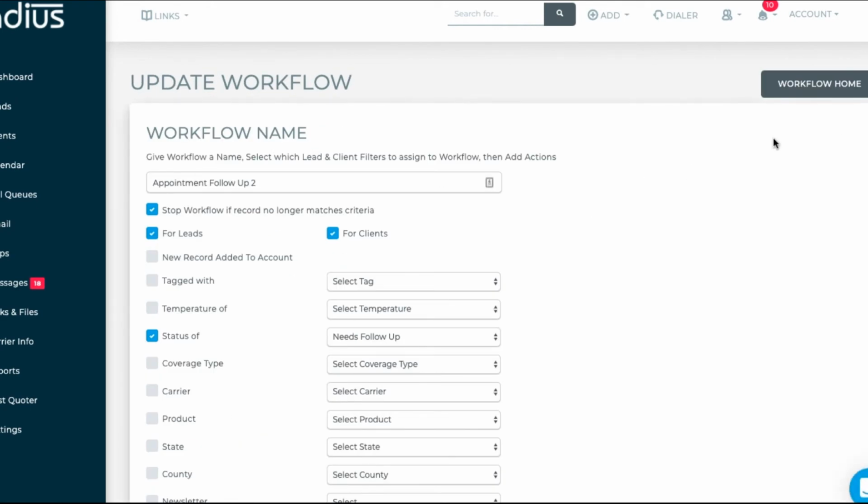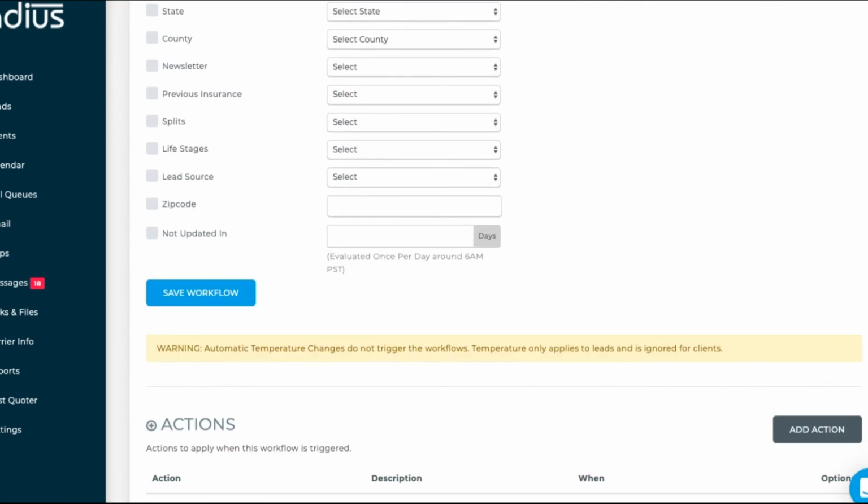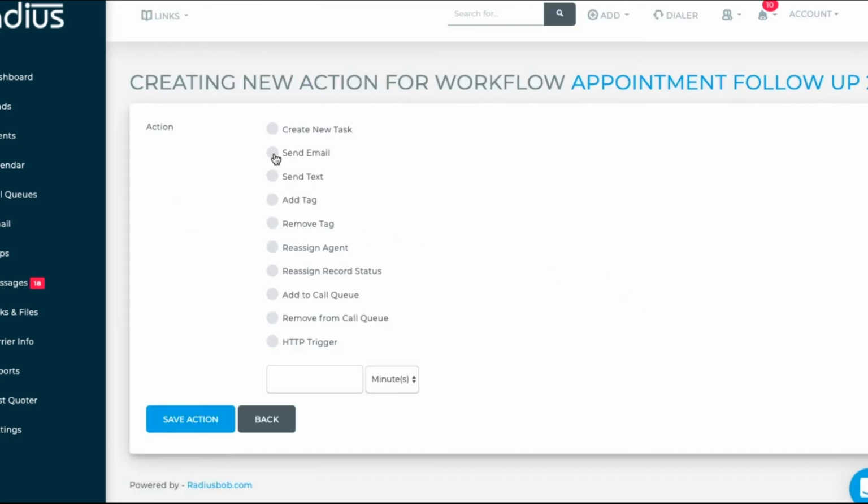And again, for this follow-up, you can keep on adding actions. So if you want to send them an email follow-up and a text message follow-up, you have all these options. We're going to go into that in other training tutorials. So I want to skip that for now, but just know that the best way for you to pull things in and out of these call queues is based off of these automations.